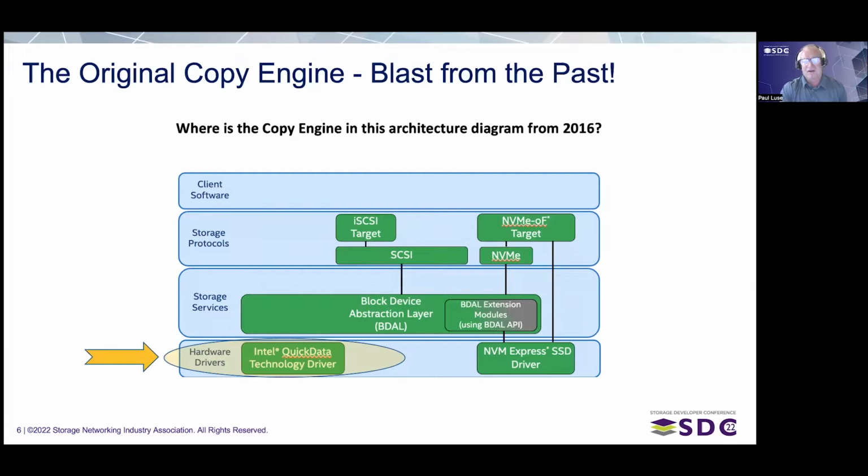It was focused around the DMA engine known as IOAT, the Quick Data driver, Crystal Beach. It's got a bunch of different names, but it's been the predominant DMA engine that's built into Intel CPUs for several years. And what I'm going to talk about later, the Data Streaming Accelerator, is the next generation of that copy engine. But back to this copy engine.